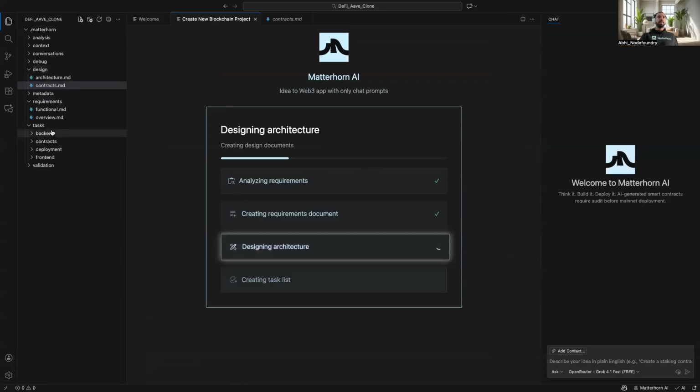Once that is designed, we'll have the task list for the backend, smart contracts, deployment, and front end. Once we go across each of those tasks, we can create the full application with just that single line prompt that we wrote, saying clone Aave on base. That's it. And we can go ahead and modify that.